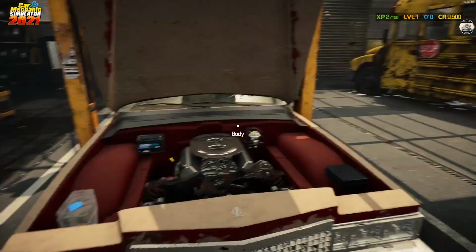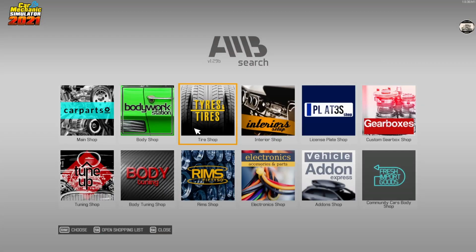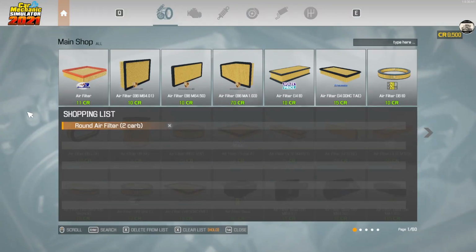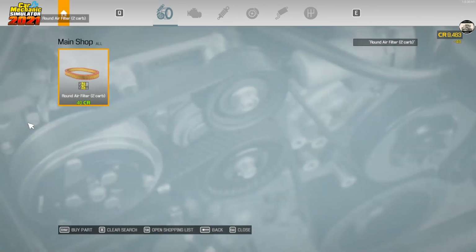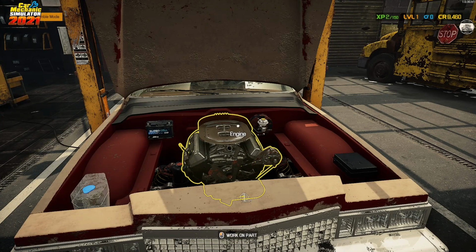You can get away from the vehicle. Actually, I think you can do it. Yeah. So the tablet's right there. You can just click that, boom. We're in here. So we're just getting the standard air filter, and what makes it nice, I can hit tab and it shows my shopping list. If you hit enter, it shows you the exact part you need. Hit enter again, it'll ask you how many you want to buy. Hit enter again, done. Now what I always do is hit tab again, and you can press X to clear that list. Makes things a little bit cleaner, and that way you don't screw up and buy the wrong parts.